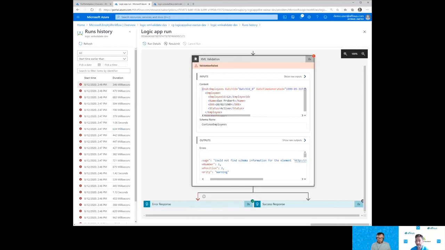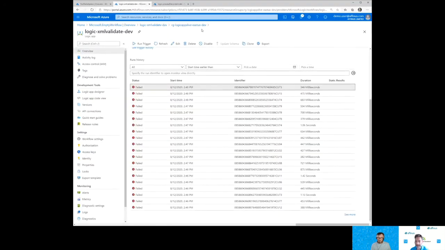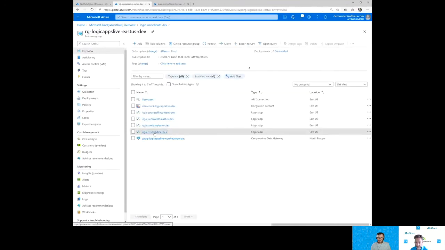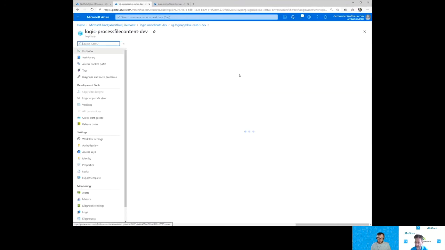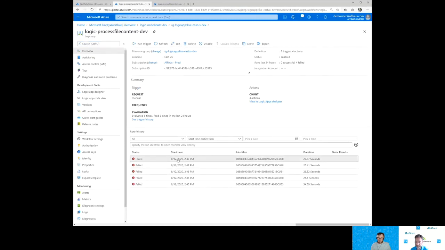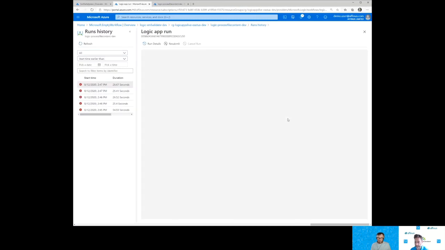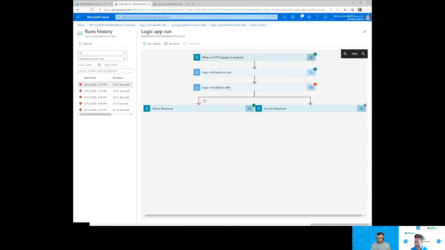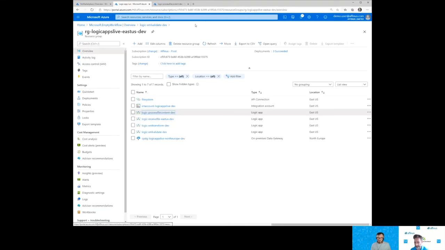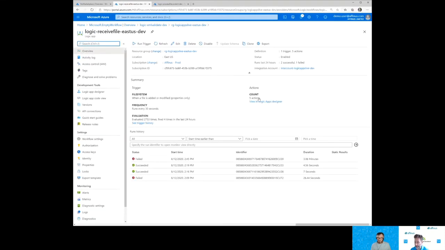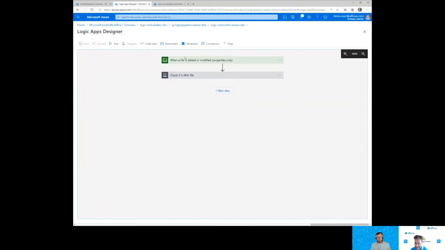Okay, so the validation failed, and it came down here, and it gave us an error, which is what we expected. And then it's come back out, and remember we're inside the process file content. So what's happened inside here is we've attempted to call this 3 times, and it's failed every time. So after 3 times of calling it, we go to our failure. But this was all called by the receive file, and that's doing it 3 times. We've ended up calling it 9 times. Yeah, so that's something to watch out for, because ultimately you get charged for every action that you do.